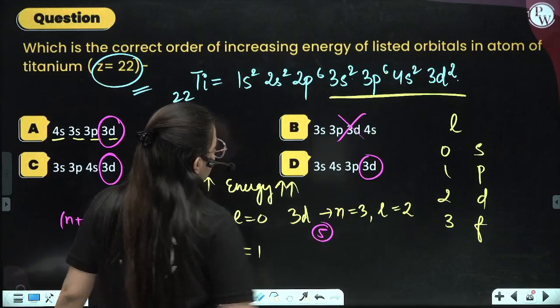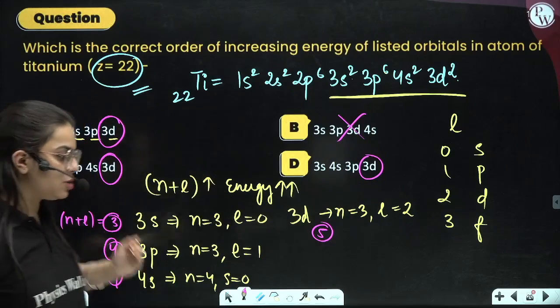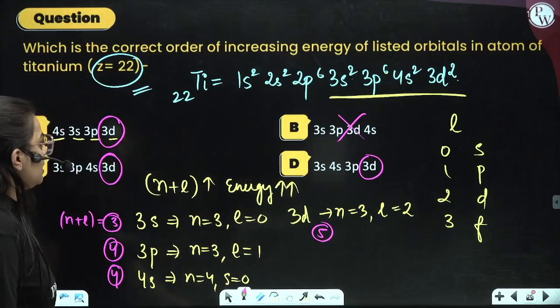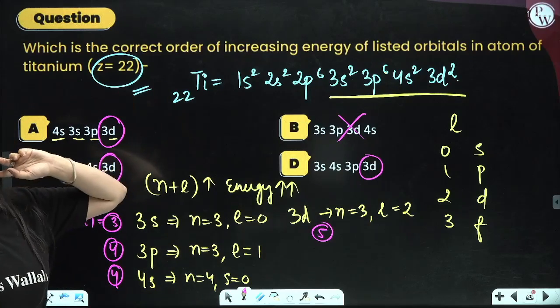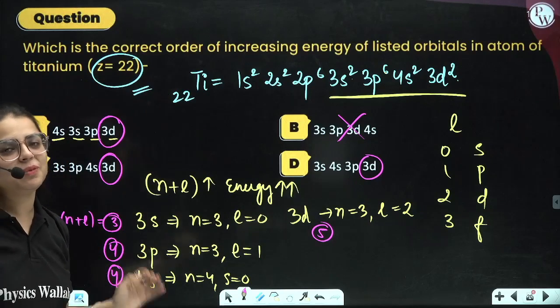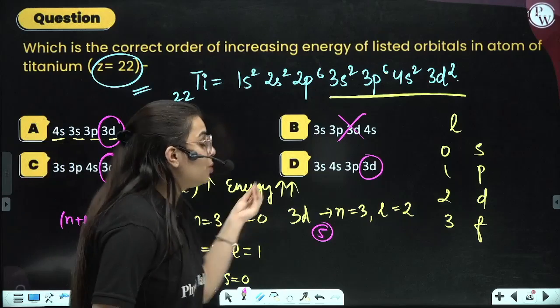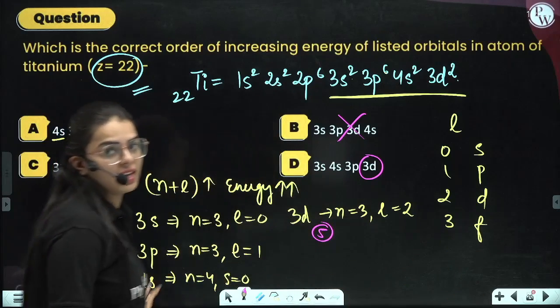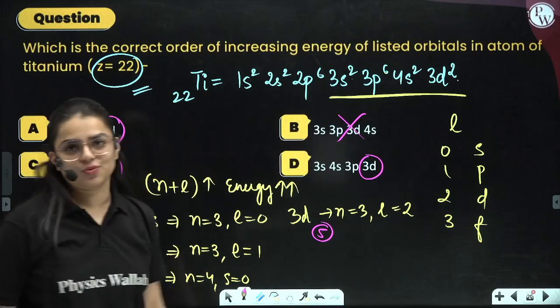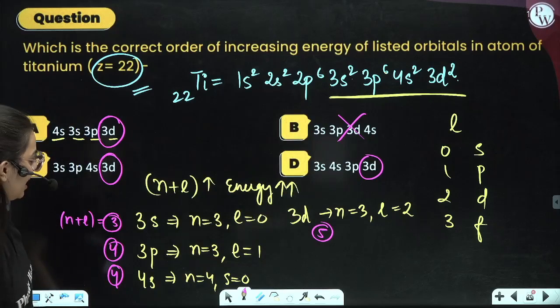This is incorrect. Increasing order means lower, lower, lower, then higher, right? Though I have written the electronic configuration according to the above principle only, I want it to be clear to you people. That's why I've written this again. Though you can directly tell me the answer from this. Okay, so see.